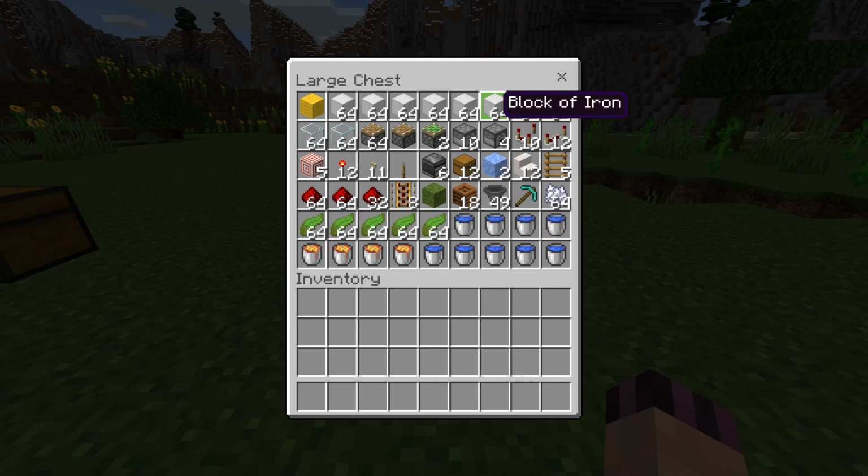stone, granite variants, diorite variants, andesite variants, tuff, deep slate, and all kinds of dirt, including podzol and mycelium and rooted dirt, etc. Okay, so cobblestone, for example, is perfectly fine. Try to avoid those ones, the other stone variants I said before.